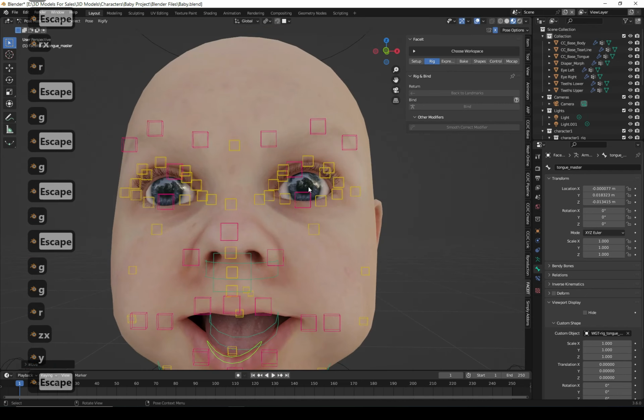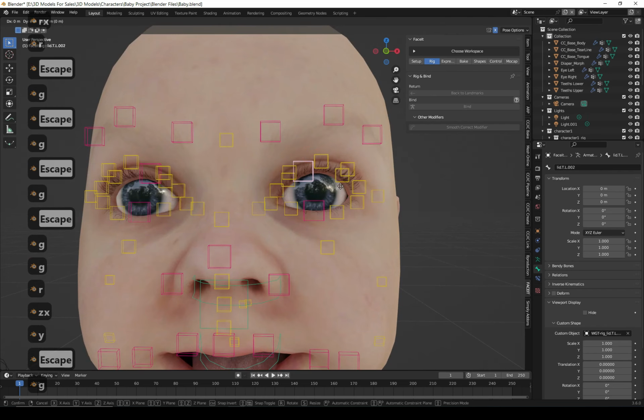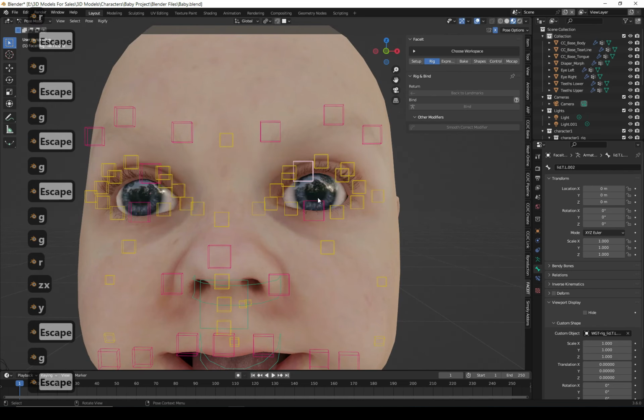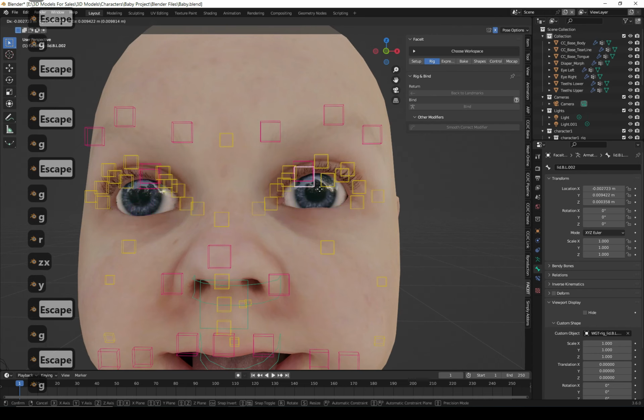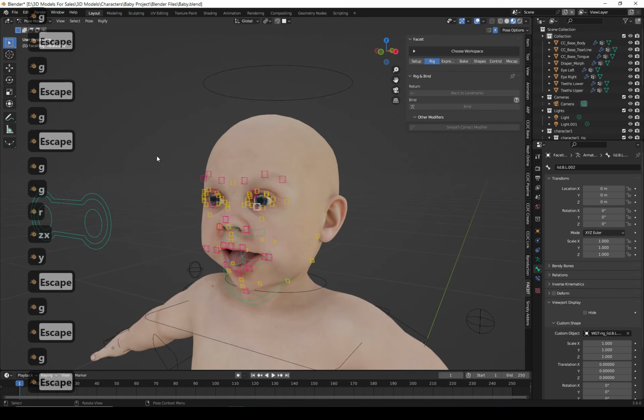Okay, and for the eyes, let's see how it works. Just grab this point, move it down. Okay, and if we move with this point, this is not moving very much, but let's see how it works.